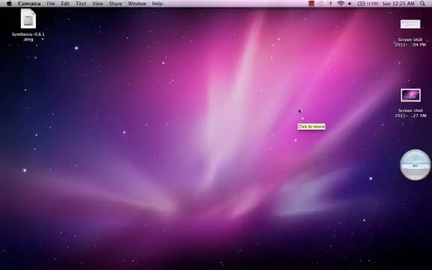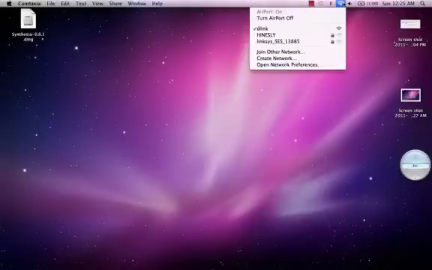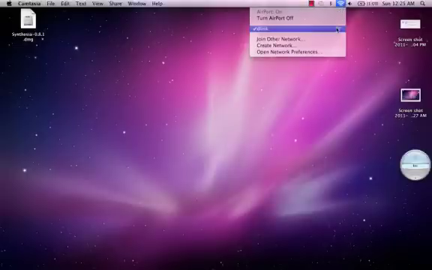Connect to the internet on a Mac computer. Alright, you want to start out at your desktop, which is what I'm at right now. Find this icon at the top. It looks like wireless bar signals. I'm already connected to the internet, so I'm going to disconnect so I can show you.